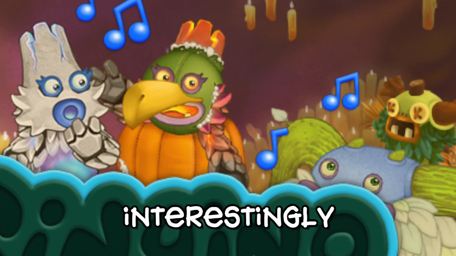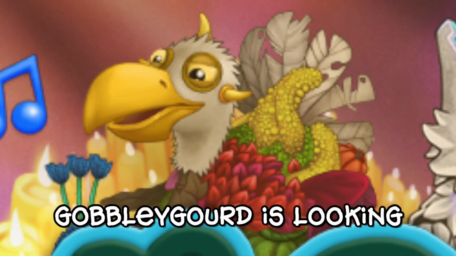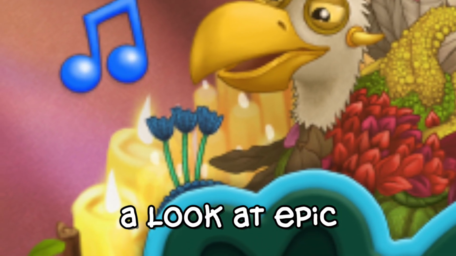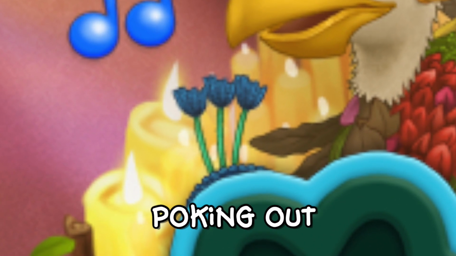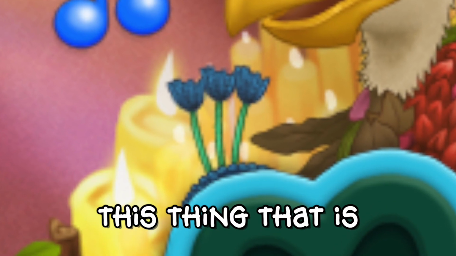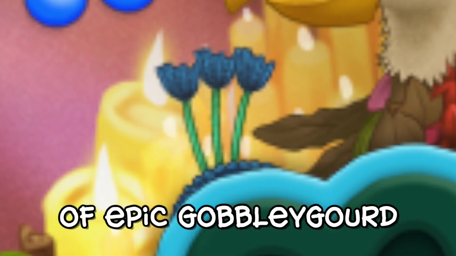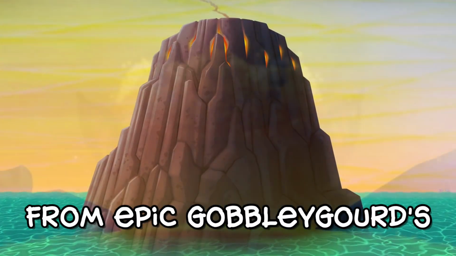However, most interestingly of all, if we look where Gobbleygourd is looking, and then look where Rare Gobbleygourd is looking, as they are peering down below, we in fact get a look at Epic Gobbleygourd. We can see here 3 tails poking out, and if we look at the structure of this thing that is poking out, it does look like this is the head of Epic Gobbleygourd. So here we have 3 tails poking up from Epic Gobbleygourd's head.